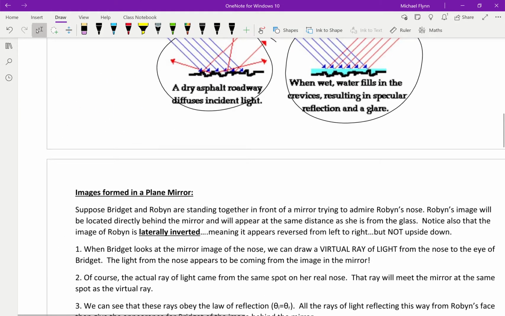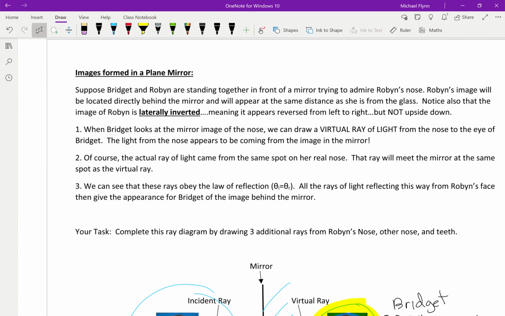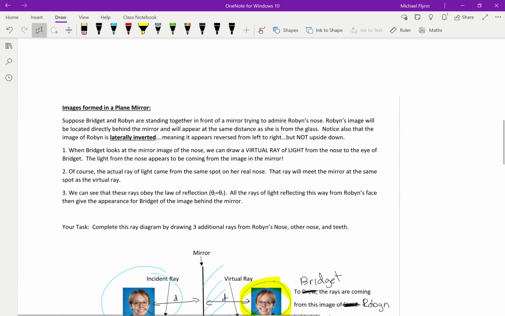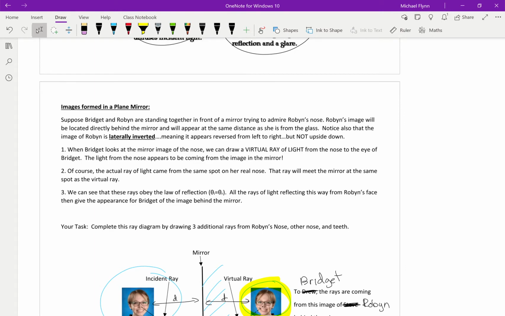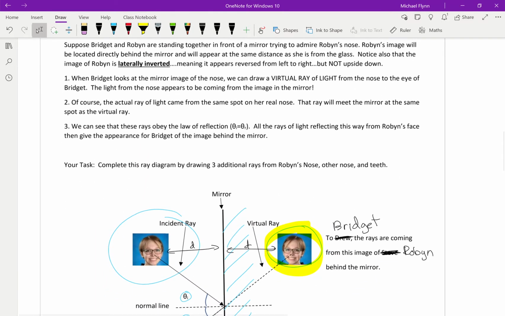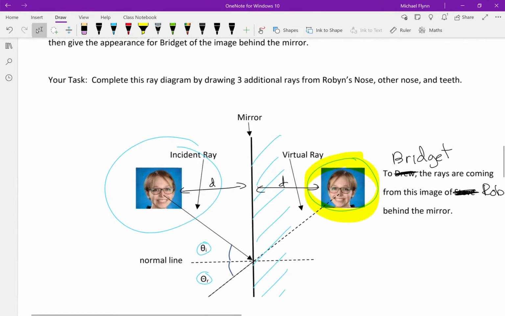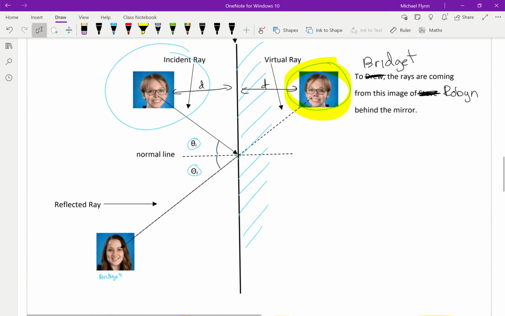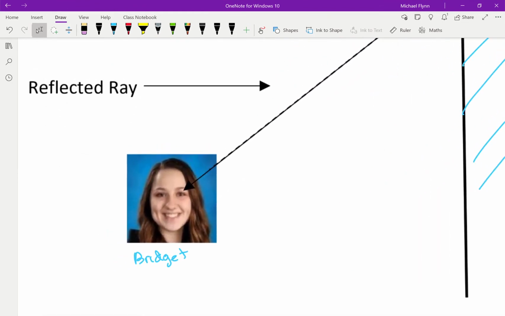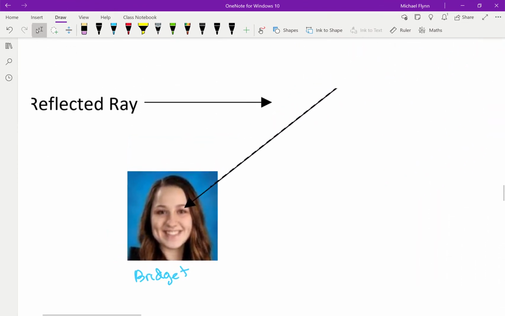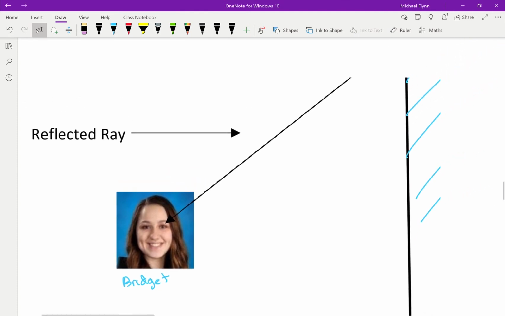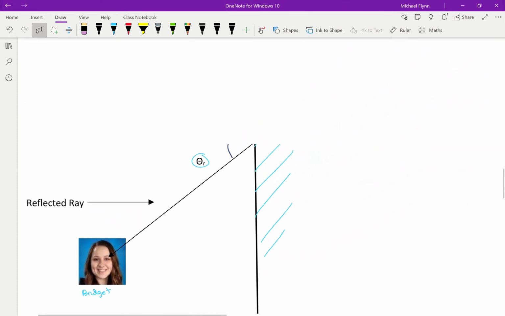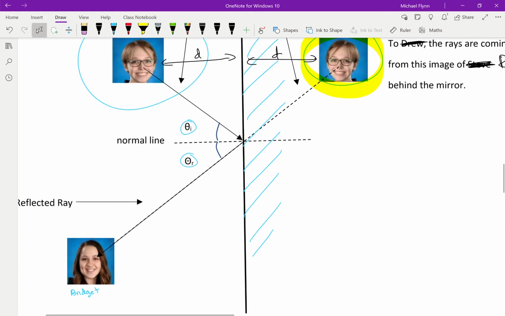All right. Now, images formed in a plane mirror. Okay. Now, what I did was I took some volunteers here from the other cohort. Okay, I made these pictures. We'll get to that in a second. But just take a look. When we have Bridget down here at the bottom, this Bridget. Hey, Bridget, there she is. Okay. She is looking, she's not really looking in this direction, but she's looking at a mirror. Okay. And the mirror is this thing here, this line. This is a mirror over here.